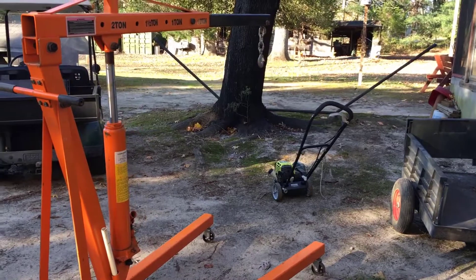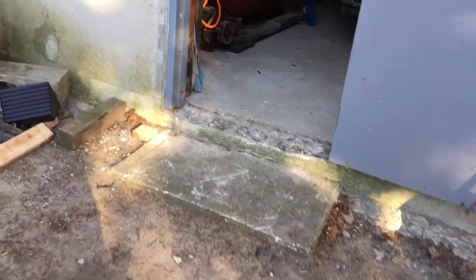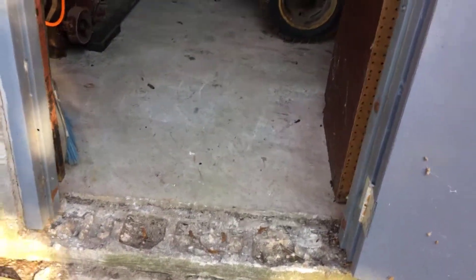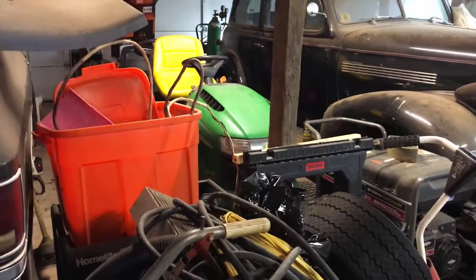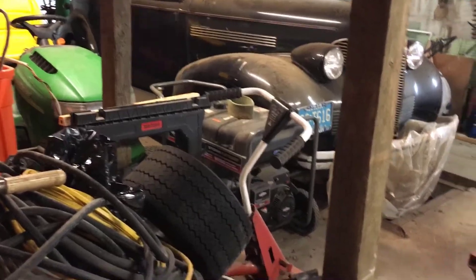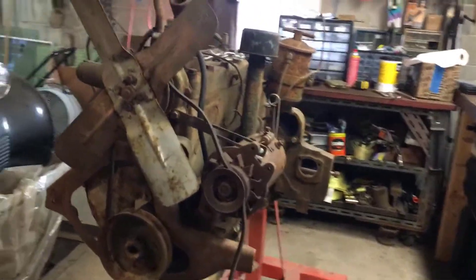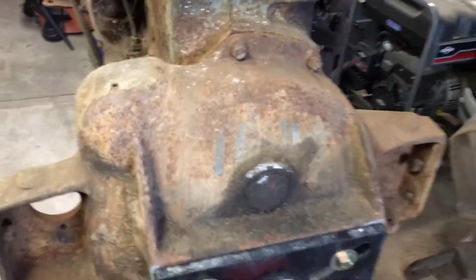The engine is out of the truck. Getting it through the doorway and onto the engine stand was quite a chore — it's all dirt out here, and nothing with small wheels will roll on it. I could only get it in so far. You might ask why I didn't bring it through the garage doors — well, there are two vehicles in the garage that haven't run in quite some time, plus a bunch of other clutter, so getting the engine in that way would have been near impossible without moving a lot of stuff. With that said, it is in and it is on the stand. The bell housing is still on it.